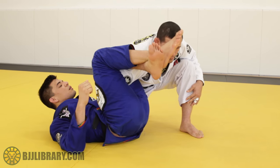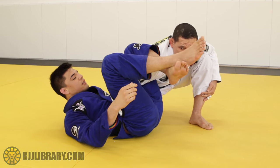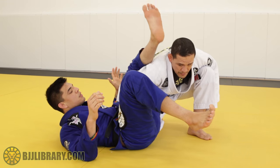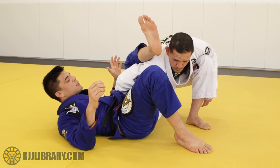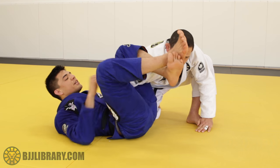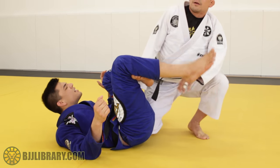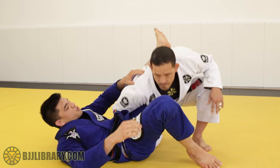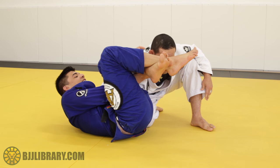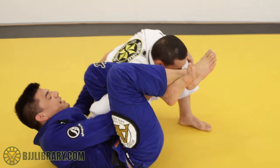Question: Don't you worry about the guy bringing you over when the foot is placed there? Yeah, but he's locked here. That's exactly why I'm crossing my ankles and pinching my knees. When I cross my legs like this I feel like I'm not getting that same control over your shoulder. So when I cross my ankles, I have the collar grip and I'm pinching my knees — you see how it bends your arm? Really tight.